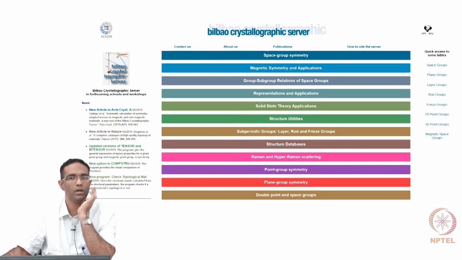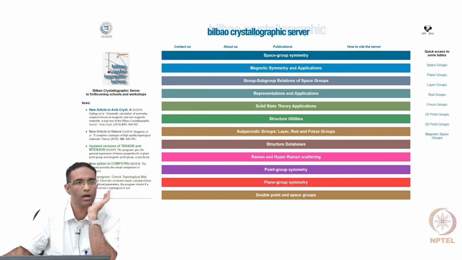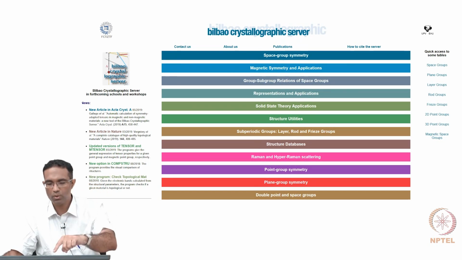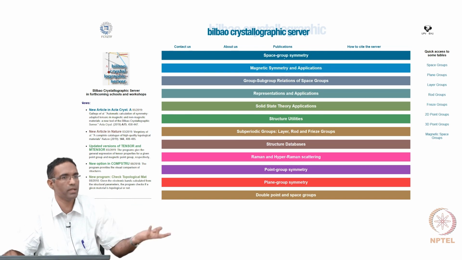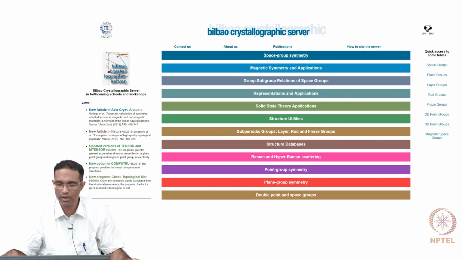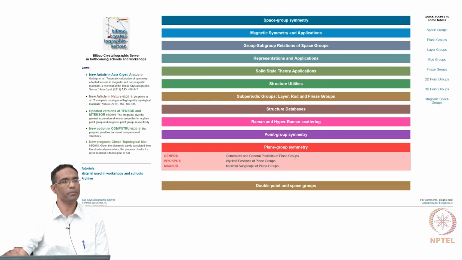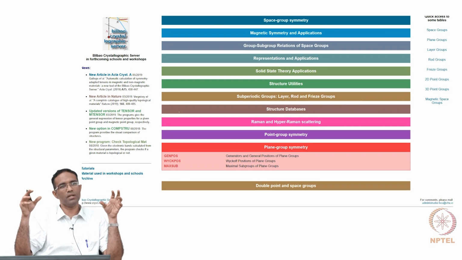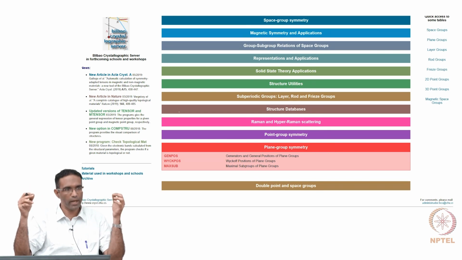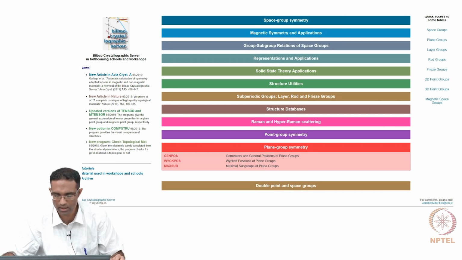So this is a very useful website. Okay, you can get a lot of information from this website. So there's something about space group. Space group deals with three-dimensional arrangement of atoms and lattice points. So we're not going to look into that. For the purposes of this course, we would like to look at space group later on. And now we are dealing with plane group, so we shall talk a little bit about plane group. So we are interested in this link which says plane group symmetry. Okay, the various positions in which the atoms can be located are called Wyckoff positions. Okay, W-Y-C-K-O-F-F, Wyckoff positions.